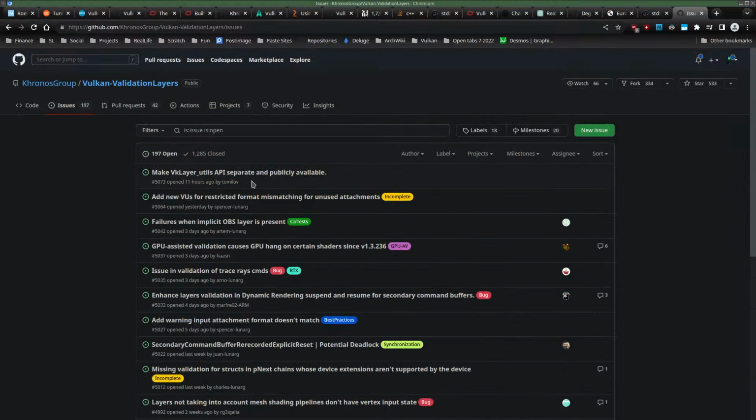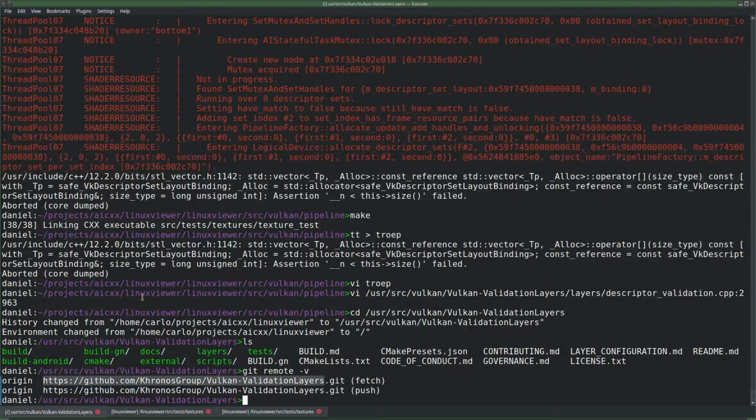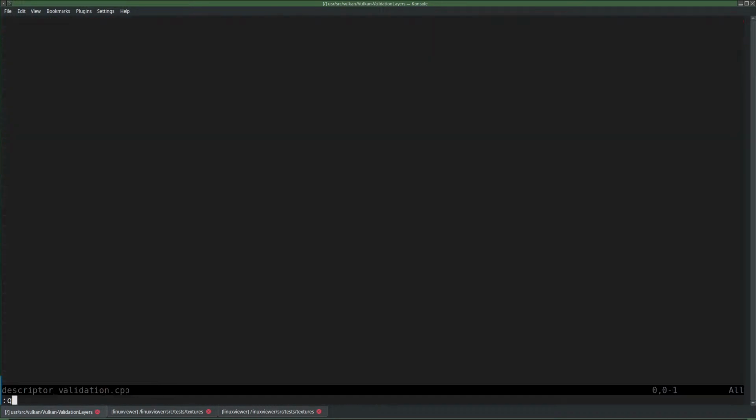Well, if anyone reported this, then I guess, where's my search filters? No. If anyone reported this, what would they be saying?